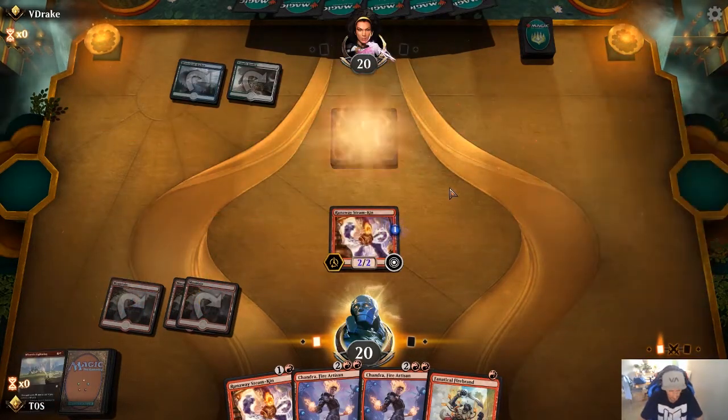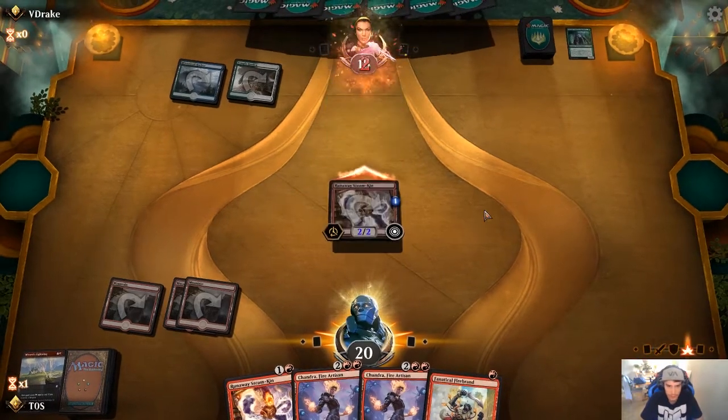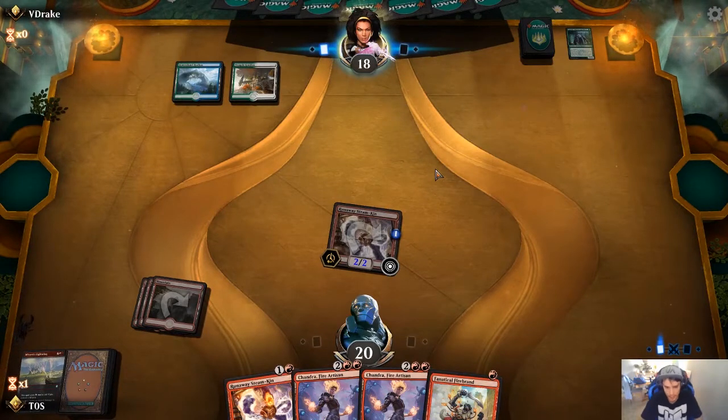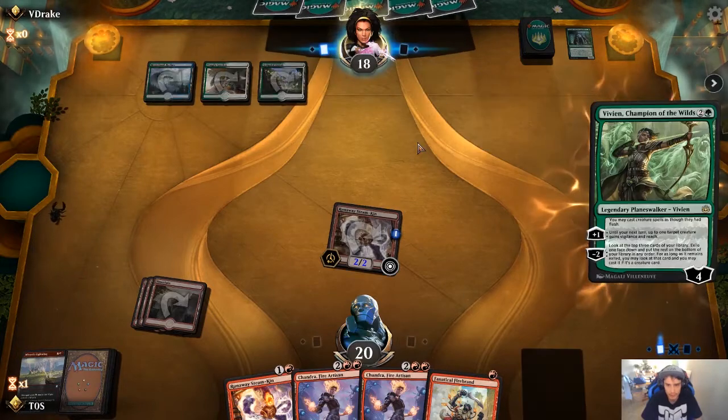Can't let that boost up. Just five extra creatures, four extra creatures to deal with is too much. So we're gonna waste the burn spell and the mana. He's probably got a ton of life gain too. He's definitely got nice lands.